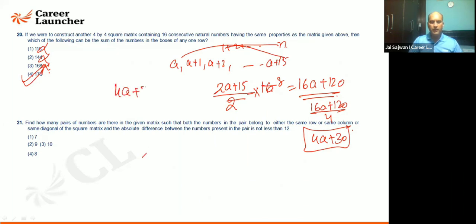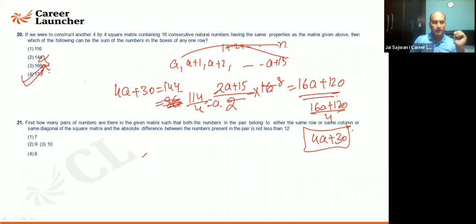The reason is 4A plus 30. If this is 116, then subtracting 30, that comes out to be 86. Then you will divide it. So this is 86 divided by 4. That will give you the answer. फिर next try करोगे, वैसे भी आप देख रहे हो 4A plus 30. So which of the values satisfies that criteria? You can also try out the next value, which is 144. 86 divide नहीं होता 4 से, इसलिए cancel out हो गया. 30 घटाओगे तो ये कितना हो जाएगा? 114 divided by 4. A is not coming out to be an integral value.